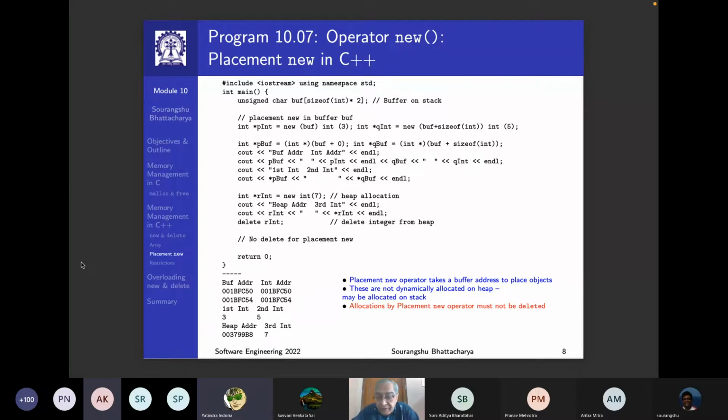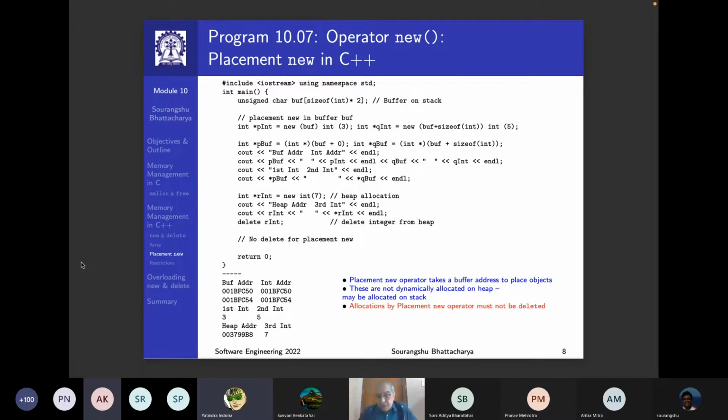Free does not have this responsibility. All that free has to do is, malloc has allocated a memory. It knows the pointer to that. Free will take that pointer and deallocate that to the system. Now the question again is, how does free get to know how many bytes were allocated? Free does not need to know that, because the system maintains a table where for every allocation, it maintains how many bytes were given to it. So free will simply do the deallocation, that is, release the memory so that others can use it.